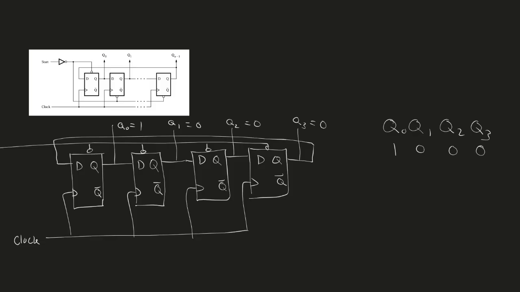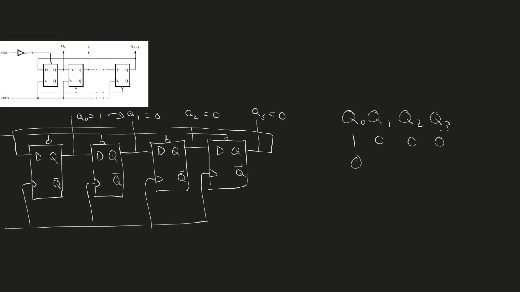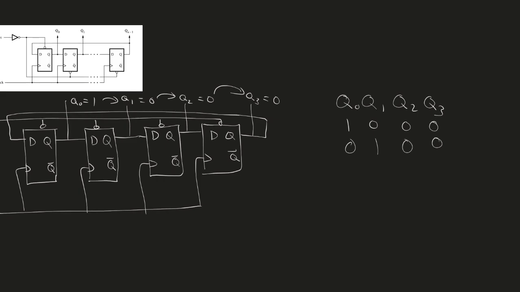But when we clock it, this 0 gets transferred to this Q0. So this Q0 becomes 0. Then Q1 gets the value of Q0, so the Q0 value moves to the right. Q2 gets the value of Q1, so this 0 moves here. And then this 0 moves to Q3. Okay? And then when we clock it again, okay, wait. Before we clock it, this is how the new circuit looks.